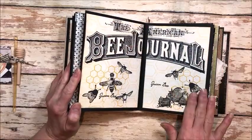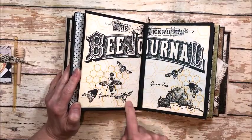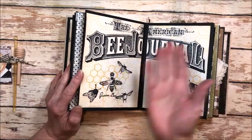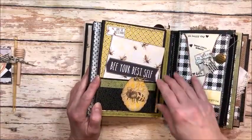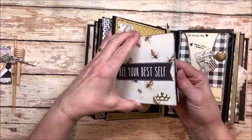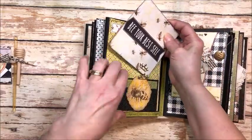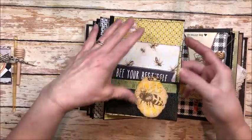So this was a double page spread. I split it down the middle, and then I came in with some of my stamps and just stamped these bees and the honeycomb and stuff, just as a fun look page. Then this page is a pocket with another little folio. It's magnetic, and that lives in here. And then this actually flips.